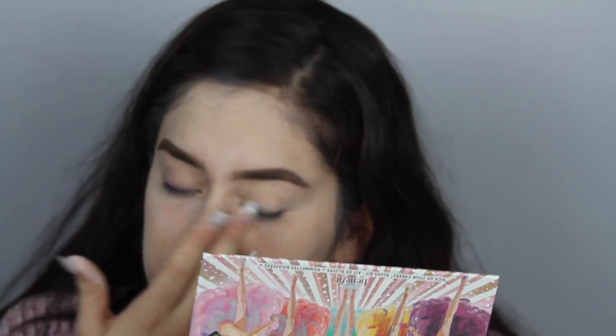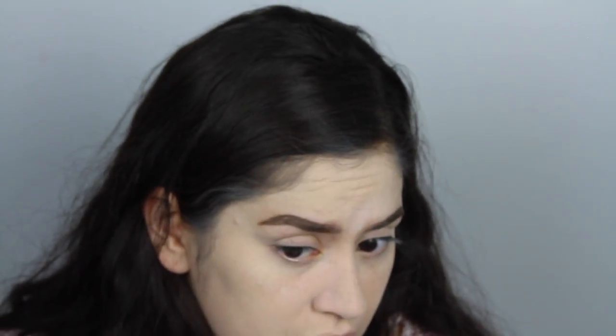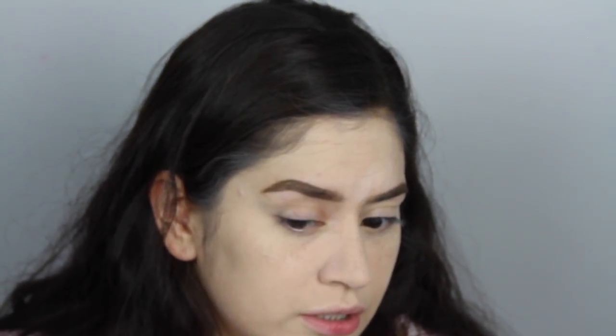The skin was getting super smooth. I will say that this foundation, it like vanished. You can see my freckles again, and I swear that you couldn't before. Look how fucking cute I look right now.